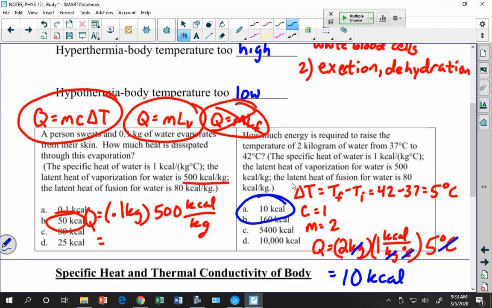As far as using the calorimetry equation, you just need to look at, okay, I'm just changing temperature here, so I use this. I'm not changing phase. Okay, y'all can do that for me on a test?